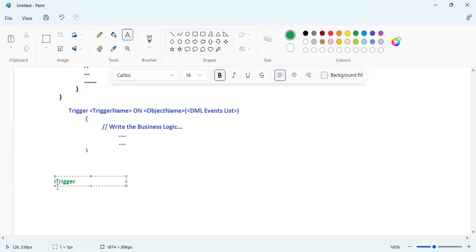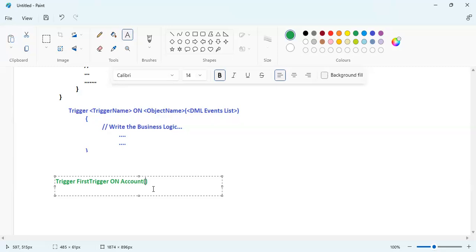First trigger on account, let's say. Here the DML events list can be insert, update, delete, right?